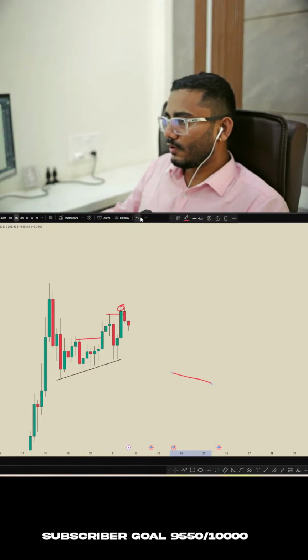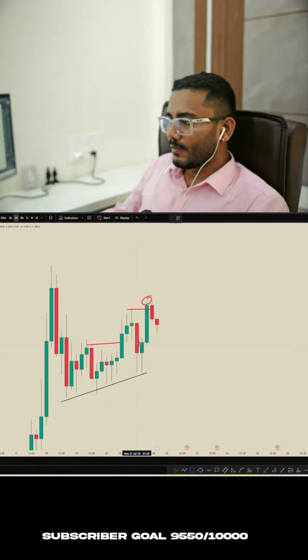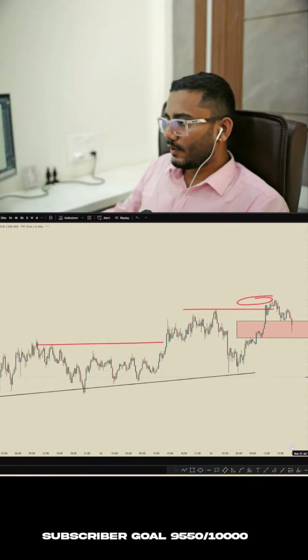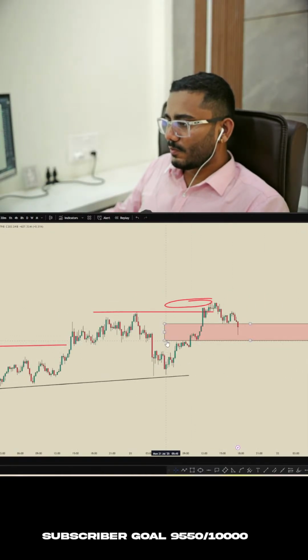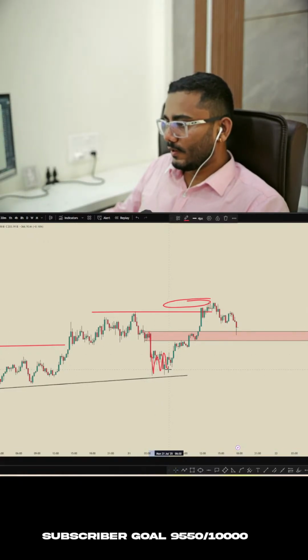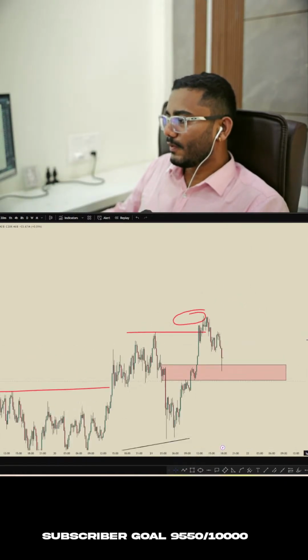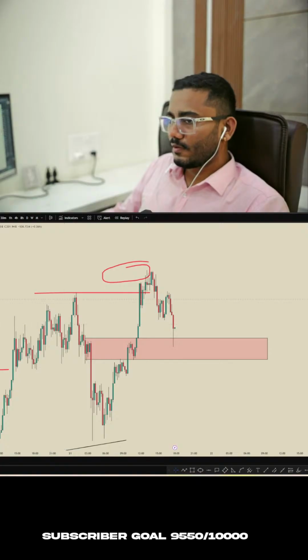So now here, we can see price has created this imbalance. If we go to the lower time frame, we can see this was the candle which swept out the liquidity. So this is our order block. This was the order block which was going to the downside, created liquidity, and now because price was going to the upside, it broke the structure. It broke this order block. Now it acts as a breaker block, and to the left side we have this. This is our breaker block. This is our order block.